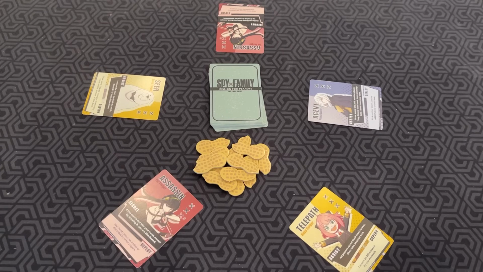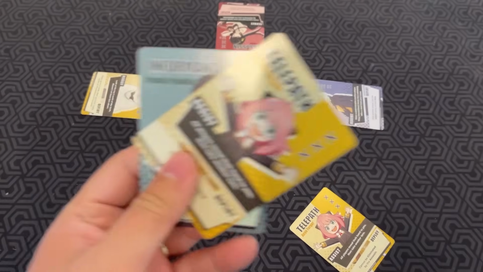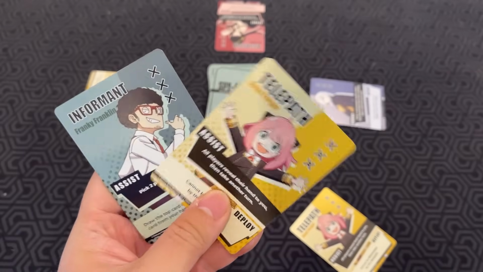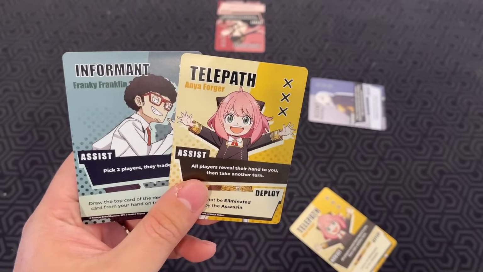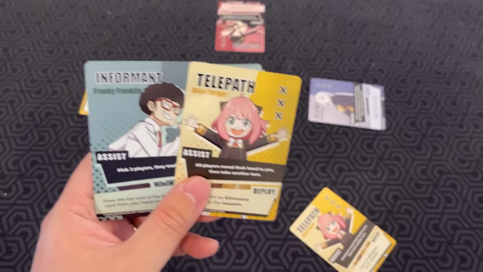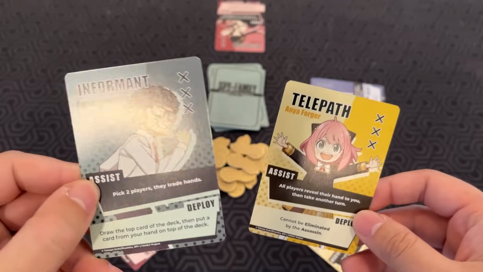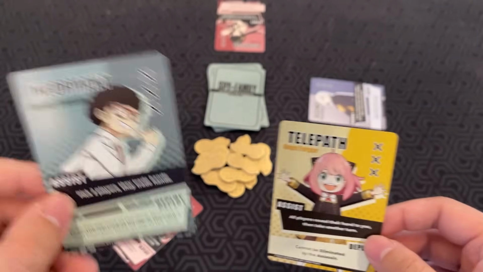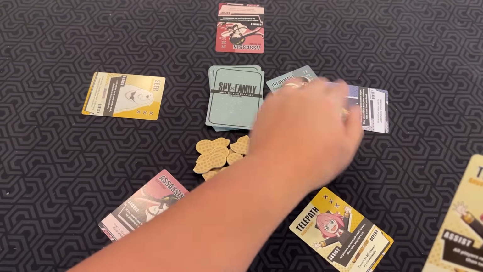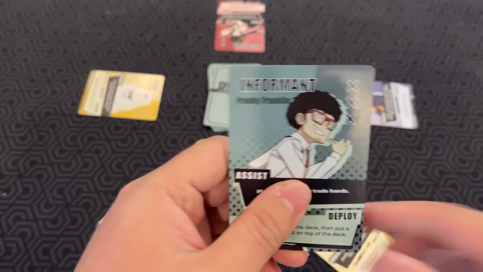So on your turn, you draw a card from the deck. Then you take only one of the following actions. So here I have Informant and Telepath. I can either discard a card for its assist action. If you do that, you discard it face up. So let's say, for example, I played the Informant. The assist ability is pick 2 players and they trade hands. So I discard it, pick another player, we swap cards.